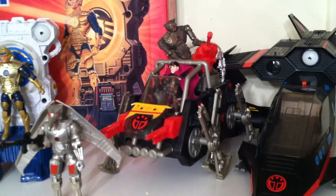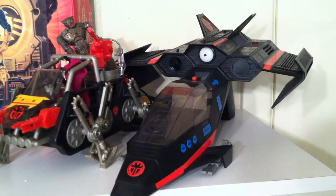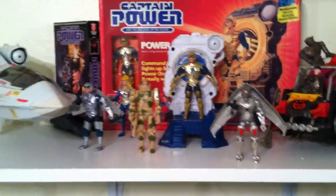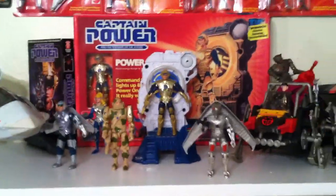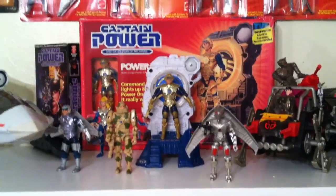There are a couple of the bad guys — I think that thing is called the Dread Stalker, and this is the Phantom Striker. I did do one review on the Power On Energizer but it didn't seem like it was watched by anyone, to be quite honest. So I was planning on doing reviews on all the stuff, so if you guys want to see any of that, let me know and I'll put it up.